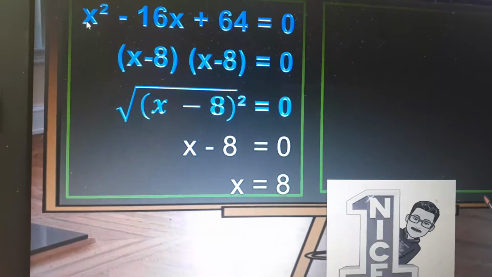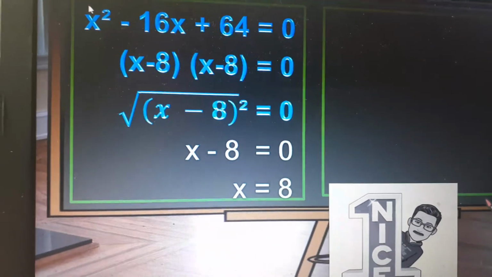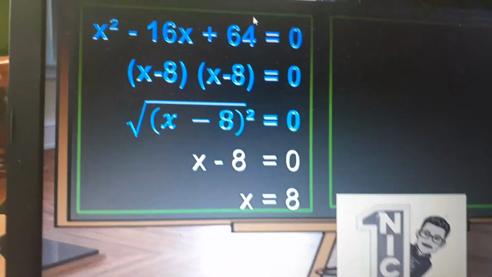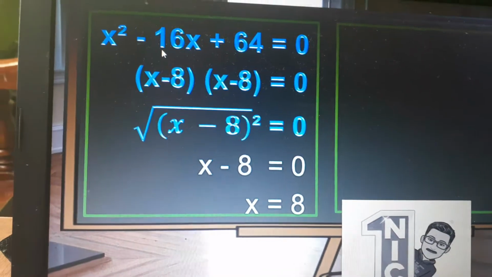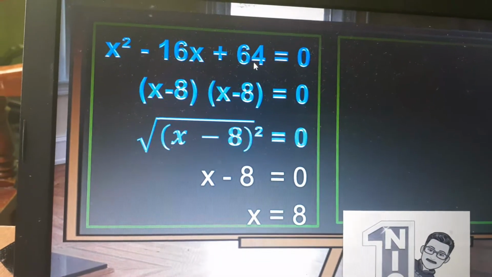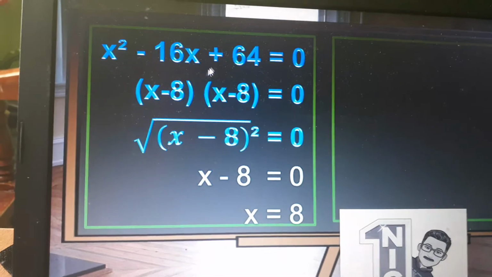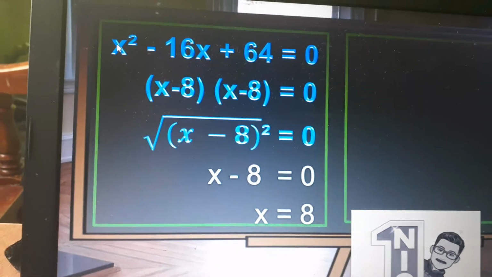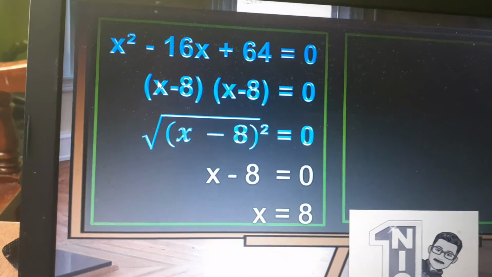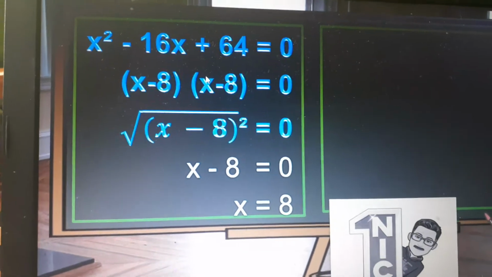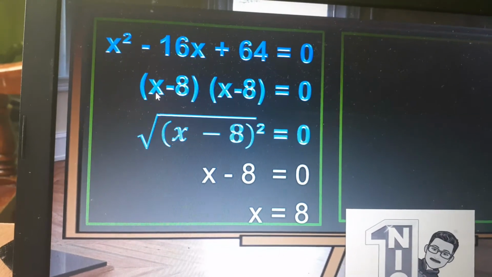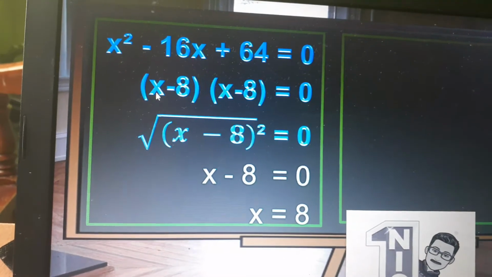We have x. Sa pagkuha pala ng factor ng isang expression, we have to consider the first term and the last term. Yun po yung pinakamahalaga sa lahat. Paano sir yung middle term? Madali lamang pang middle term. Once na nakuha na natin yung first term and last term, we can immediately find the middle term of the given expression. Dito po, since dalawang x natin, hiwalay natin, we have 1x and the other 1x. So if we multiply x times x, that is equal to x squared. Ibig sabihin, tama po yung unang term natin.